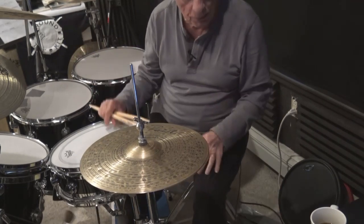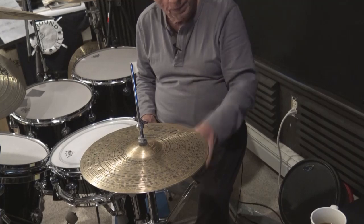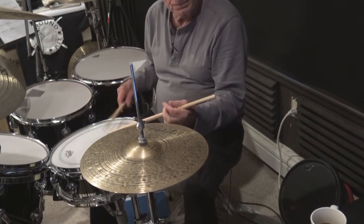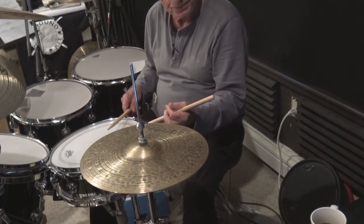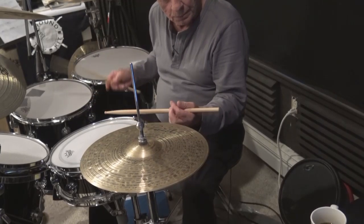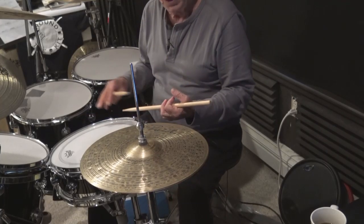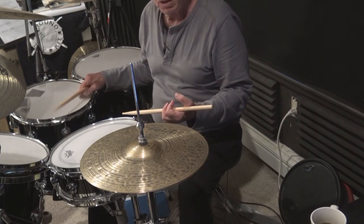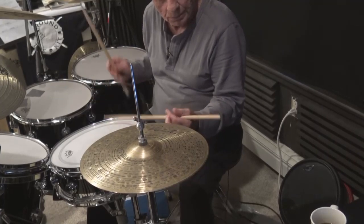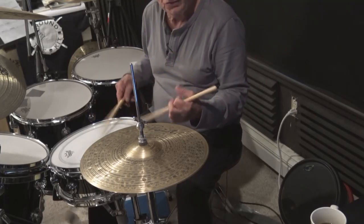This is stuff that's in book number 2, the workbook. You're going to have like 20, 25 different patterns of each formula, okay? Now, that's just the one surface. That's line 1. Line 3. Okay, line 5. I'm just playing one surface. Sometimes I'm making my right hand hit the floor tom-tom. Line 6.